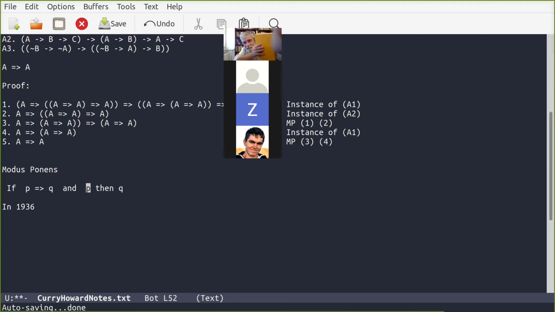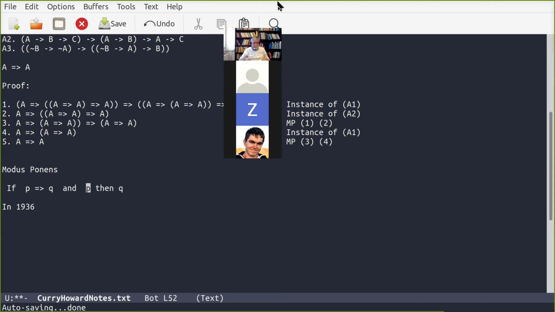It seems to me like my camera is terrible on here, or at least my vision of myself is very jerky. So this is the collected papers of Gerhard Gentzen, and Investigations into Logical Deduction.